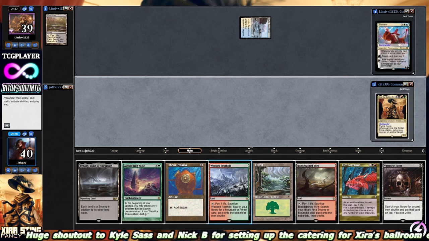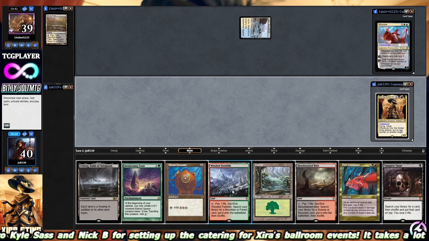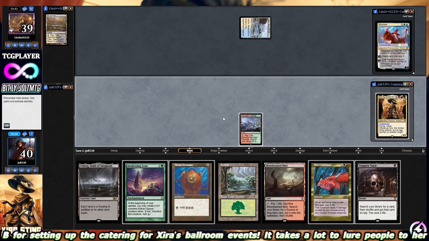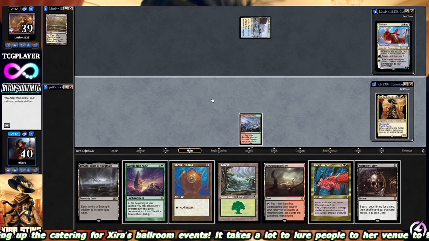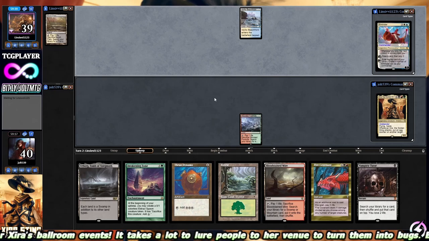So as far as what we want to lead off with, we've got Vampiric Tutor into a black-green source for Mana Crypt into three. Yeah, kind of. Or we could go for some card advantage. Yeah, we'll just kind of see what our opponent's got going on over there. But anyway, welcome to Xira.